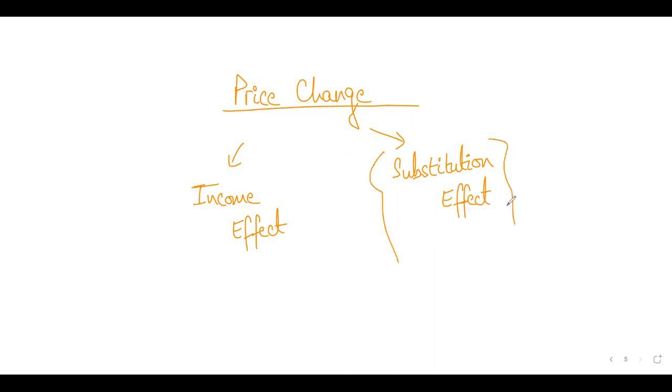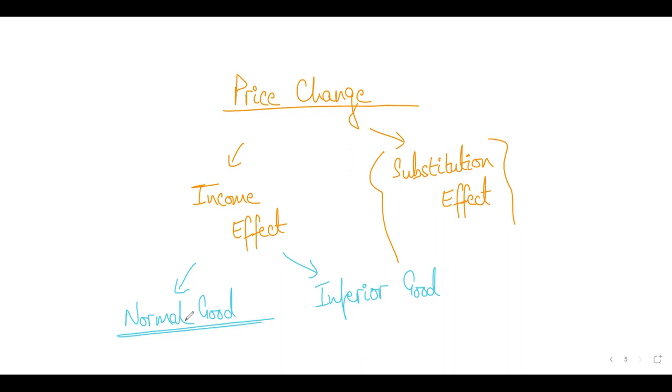Income effect has two further distinctions. Now, income effect would be different whether we talk about normal goods or inferior goods. For normal goods, the idea is pretty simple, right? It says that if overall your real incomes are increasing, you will buy more of that good. Are you getting me, right? So if overall consumers' real incomes are increasing, you will buy more of that product, and that is income effect. Is it making sense? That is normal good.